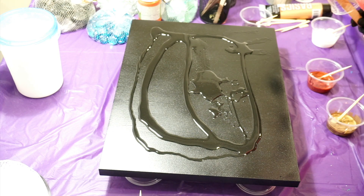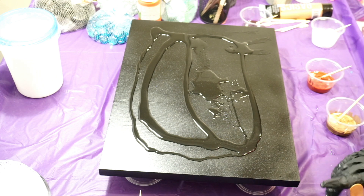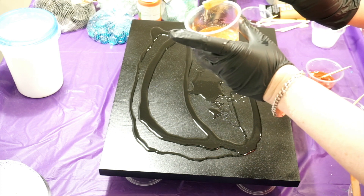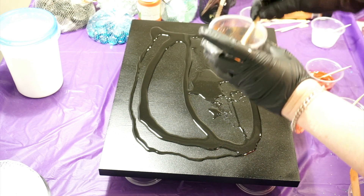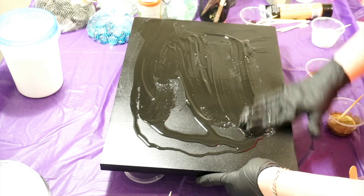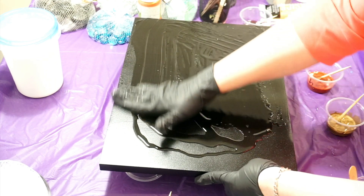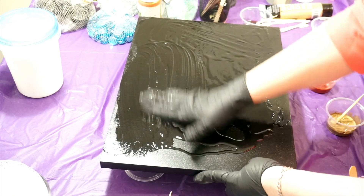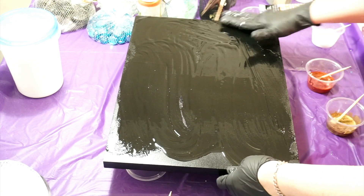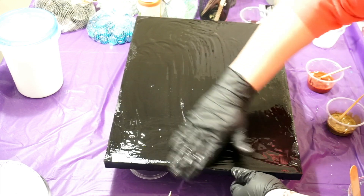I added a little more of this to my white — it seemed a little thick. You have to use very little. When I was mixing these, I just filled the very tip and mixed it in. You do not need a lot of resin. If you saw my other resin one that I did in Pennsylvania, it was blues and black and I threw a little yellow in. Once you heat it up and get it flowing, it works well — and that wasn't even Stone Coat.